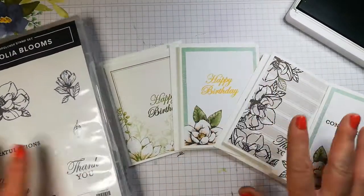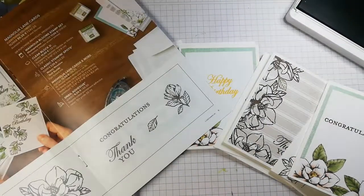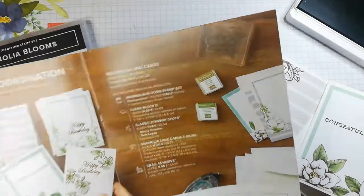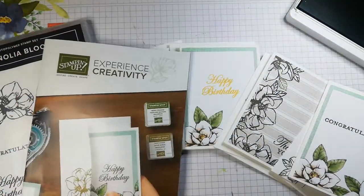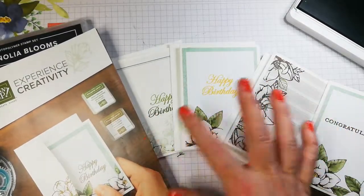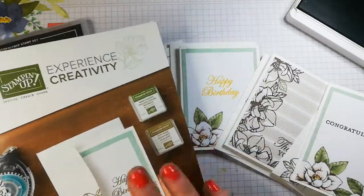So there we go. There is our 4 cards using the Magnolia Blooms set. Fab. Also, if you're ordering this and you want a copy of this, give me a wee shout and I'll pop one in the post to you, okay? Or I'll put it in with your order.